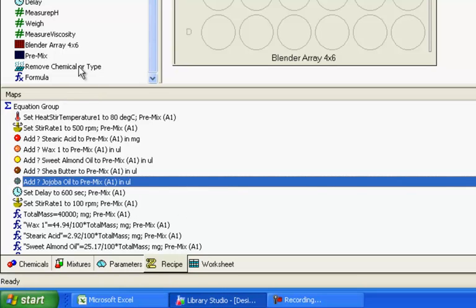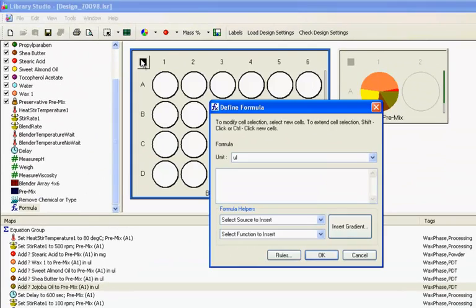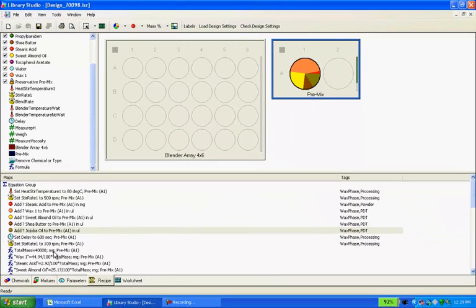For example, you can choose the icon called formula and then apply it to the whole library or the selected wells in the library, as I explained before, and then you can choose to write down the formula in this window. So I'm going to show you the existing formula.